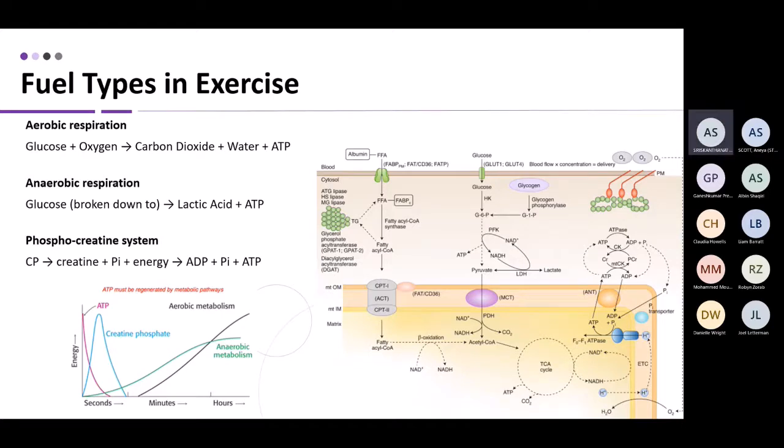However, it is slow, but it's required for longer duration of workouts. Anaerobic, it's really quick, but it doesn't produce that much ATP. It's more for intense movements. And your phosphocreatine system is super, super quick. You get energy really quickly, but the yield of ATP itself is very, very low. It's more like quick bursts of energy for about 10 seconds, for example. With anaerobic, it will go on a bit longer, and your aerobic is for your long duration workouts.